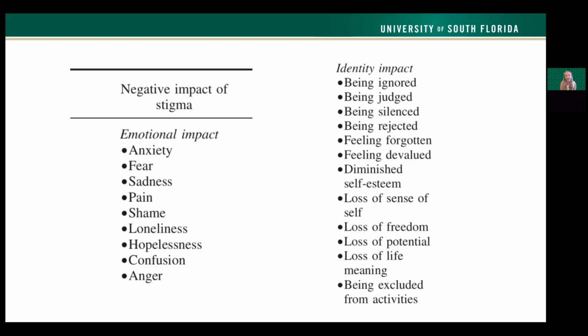If we look at some of the negative impact, here it's really highlighted in black and white, literally, right? The emotional impact: anxiety, fear, sadness, pain, shame, loneliness, a lot of the same emotions that I think probably come along with the experience of trauma. And then impact on the identity: being ignored, being judged, silenced, rejected, feeling devalued. So all of these things, again, going back to that chronic assault on one's sense of humanity.